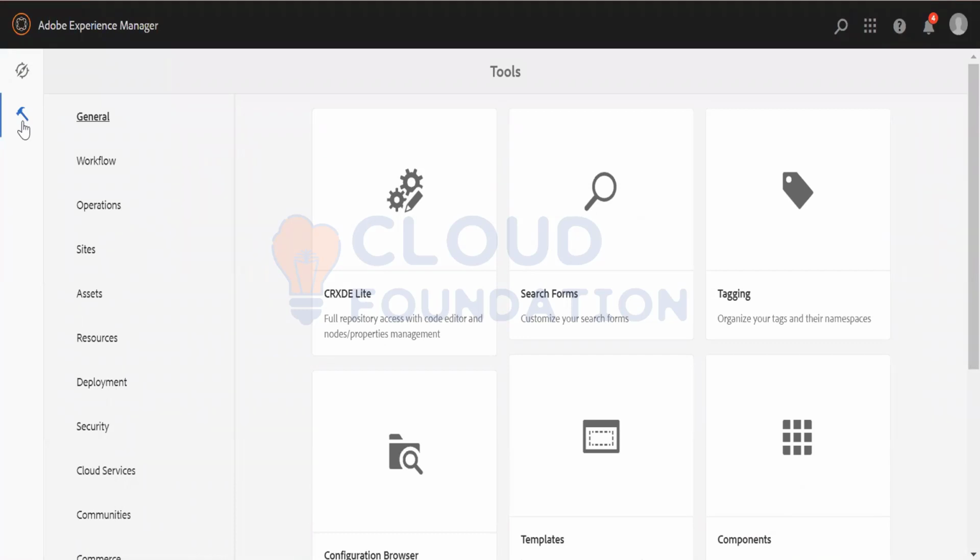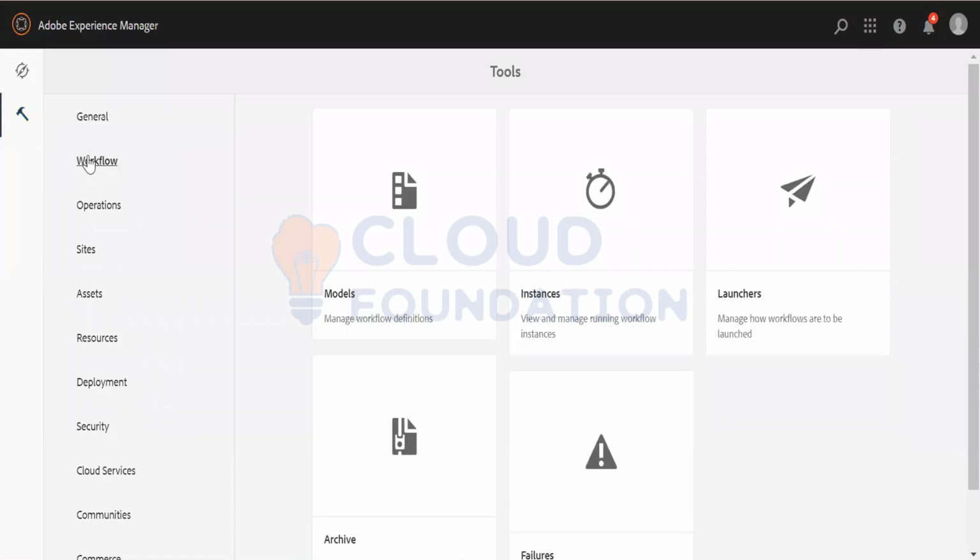Now there is one more scenario. Here we are manually starting the workflow. But sometimes there may be a condition where you want to automatically start a workflow under some circumstances, like when a node gets created, deleted, modified or updated.